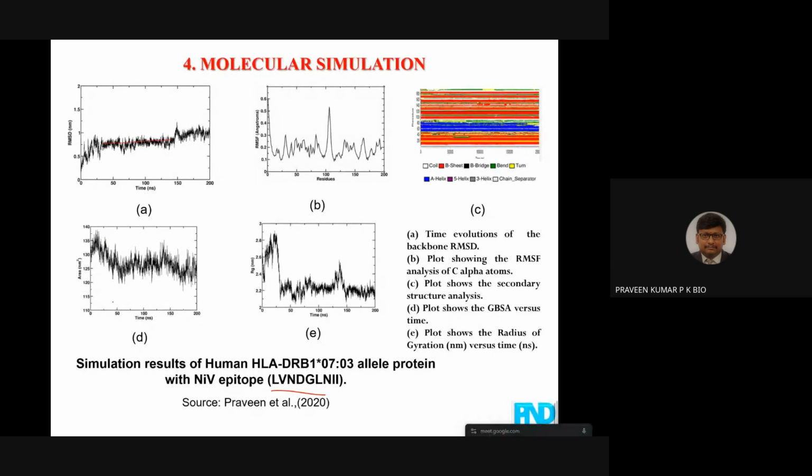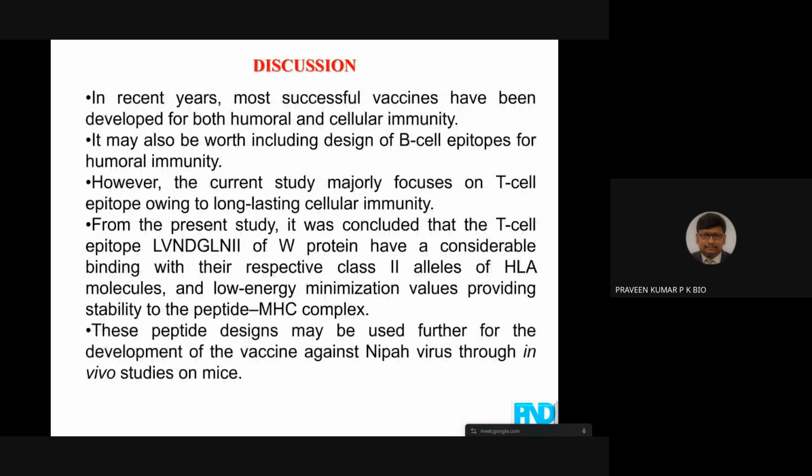Okay, and we even get the area is consistent for a certain time. This is how we can tell up to this second the area is consistent, and then the radius of gyration. There is not much variation for this particular time, but after a particular time we find variation, and after 150 nanoseconds we can see again a stable kind of radius of gyration. So stability you can find in this time and in this time when the peptide is binding with the protein. So this is how we have concluded after docking a peptide with the human MHC protein, allele protein. So this is how we conclude.